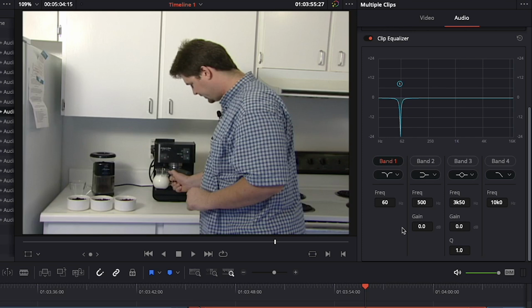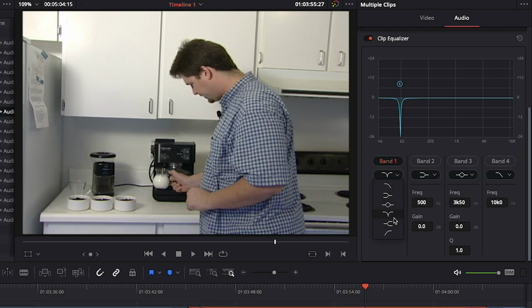You've all heard a 60 hertz hum. You've been in an auditorium that had a cheap PA system, and it always went whenever nobody was talking. Or you've heard somebody plug in an electric guitar to an amp that was turned up. You get that for a moment. That sound is a 60 hertz frequency because the alternating current that American electricity runs off of vibrates at 60 hertz. So anytime you have an amplifier hooked to an electrical circuit that's not properly shielded, as in it might have been built 40 or 50 years ago, you get that sound, that particular sound in this country. The 60 hertz hum is the most annoying sound that exists to anyone who's trying to record clean audio.